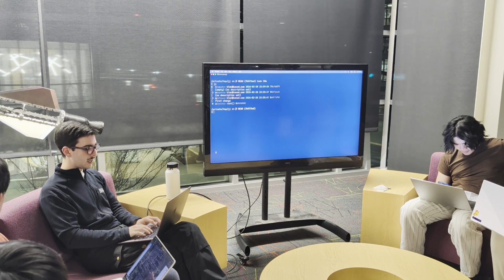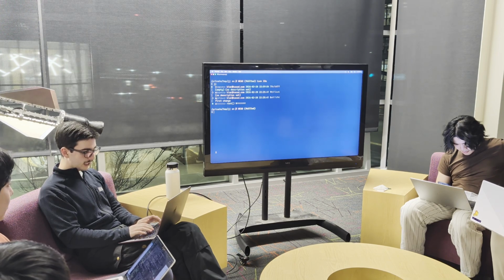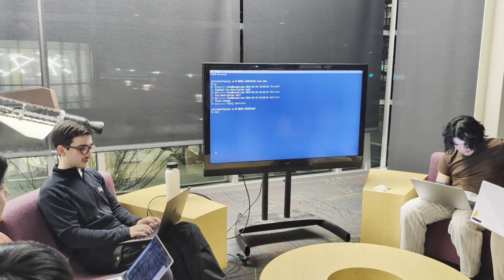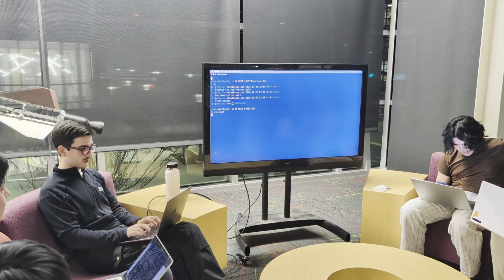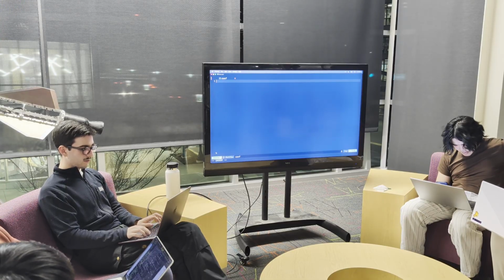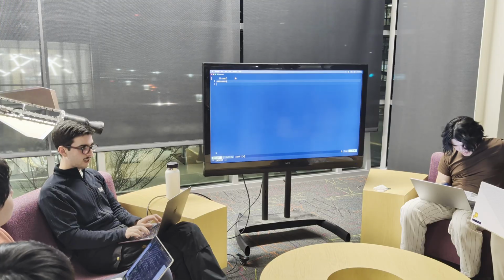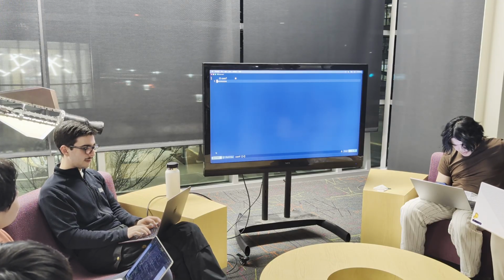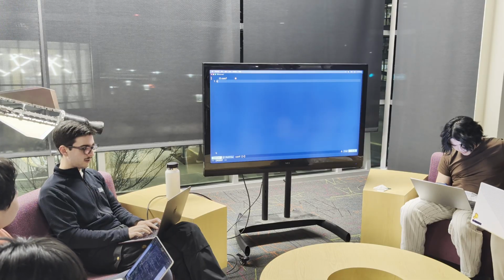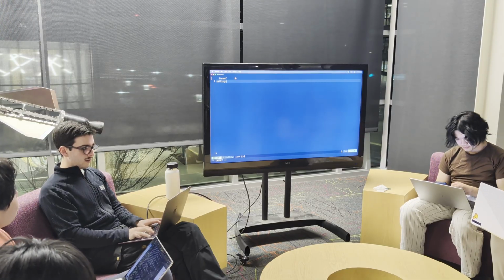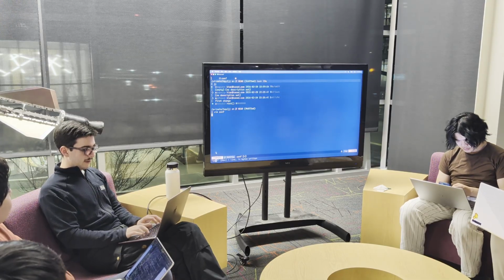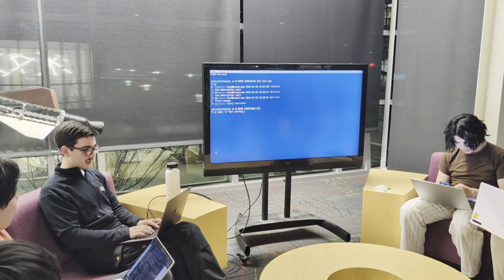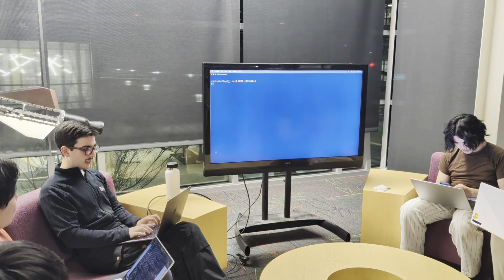Anyways, let's do conflicts. So in this commit, I'm going to edit a file. Just call it conf. I'm going to put setting 1 equals A. I'll make a new commit.